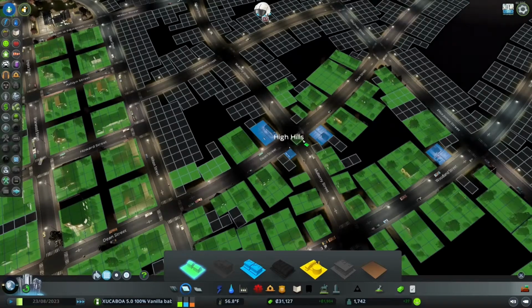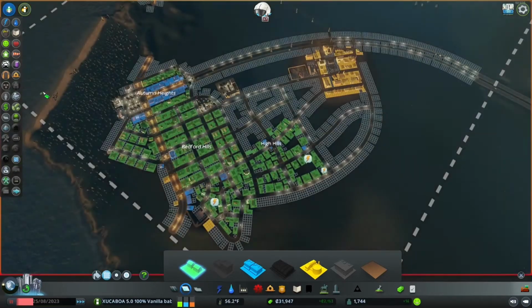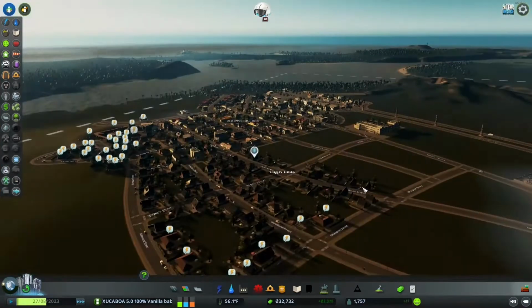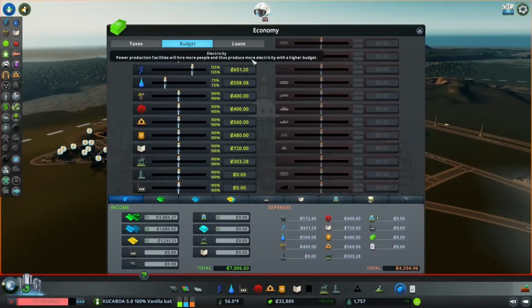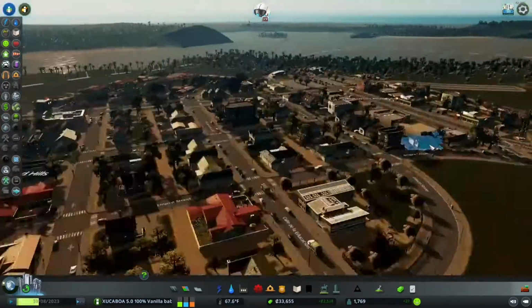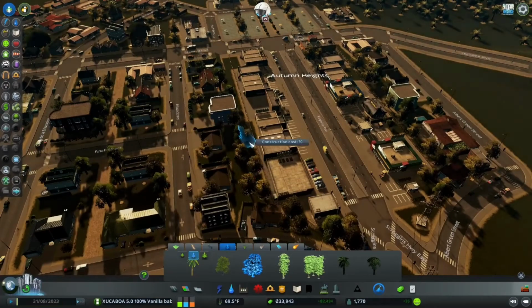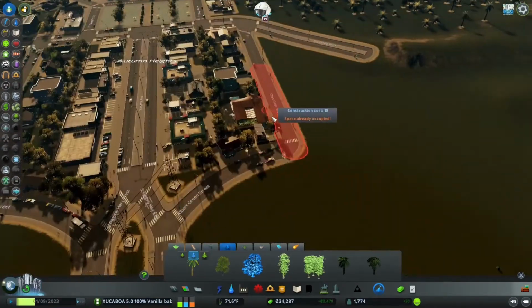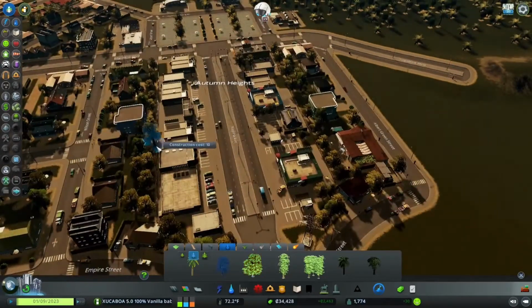If you look at our demand bars, they've been pretty much about 50% the whole time, which is great. Right now I saw my electricity demand was not being met. I didn't have enough supply, so I increased the budget to 125%. You don't want to keep it that way. It's very inefficient. 100% is maximum efficiency.